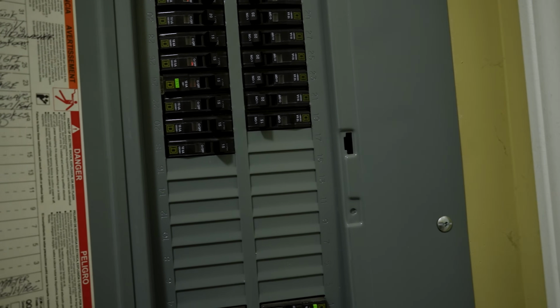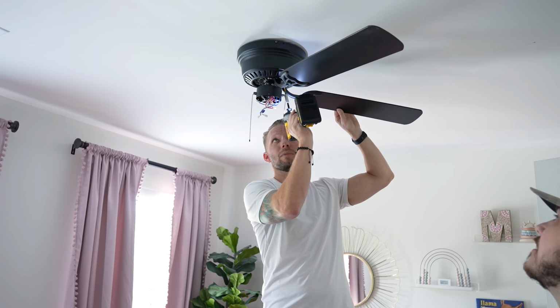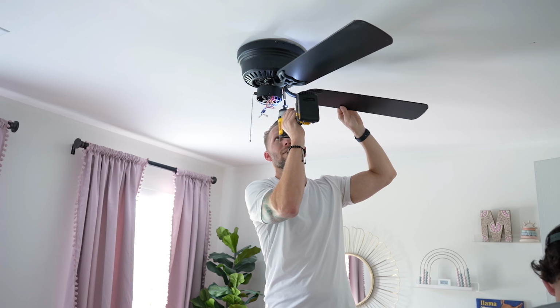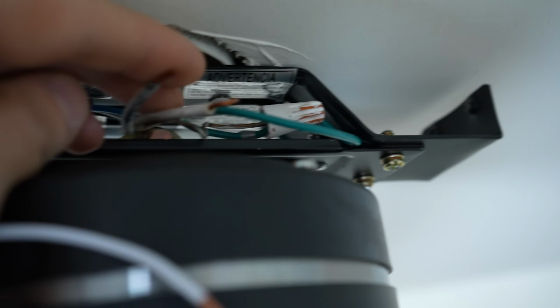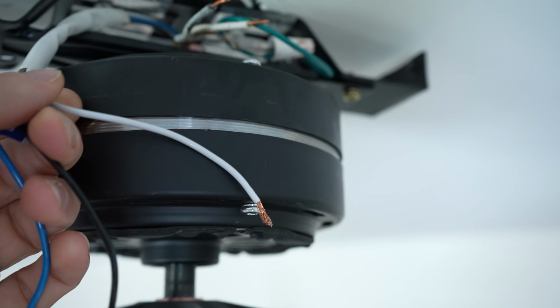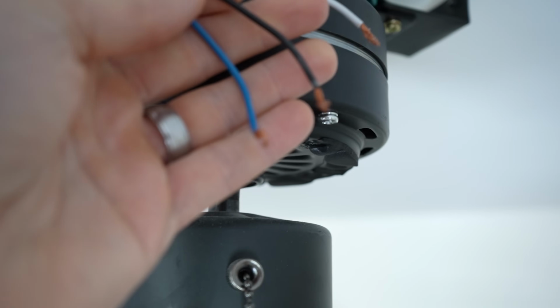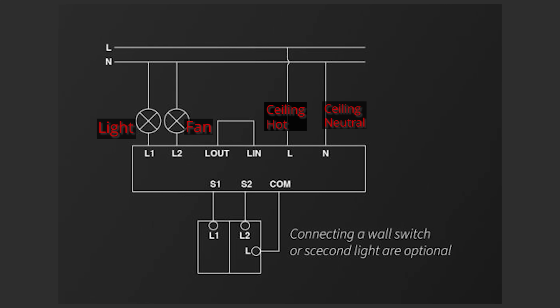First step is to always cut the power at the breaker before doing any electrical work. Now, unfortunately, I did have to take off the blades of the fan just to get to the wiring, but once I did that, I could get to work. You basically have a hot wire, a neutral wire, and a ground wire that comes out of the ceiling. Then our fan also has a neutral wire, and it has a wire for the fan and a wire for the light. I couldn't really film while I was up on the ladder doing all the wiring stuff, so please forgive me for that. But you can check out this diagram right here for the wiring.